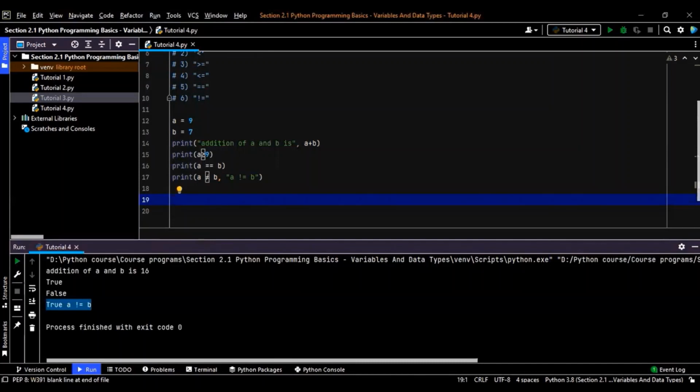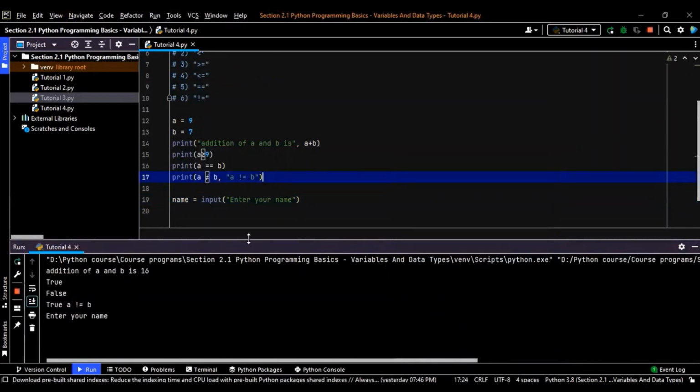I'll write name is equal to input, enter your name. If I do this and run this, it says enter your name. Let's say I'm writing Simran and I press enter. You see, this is a little different than normal.